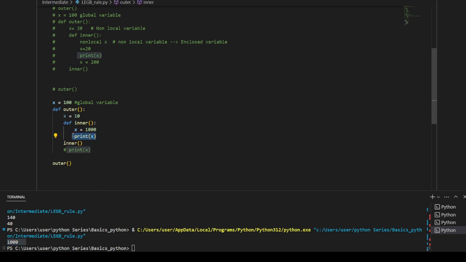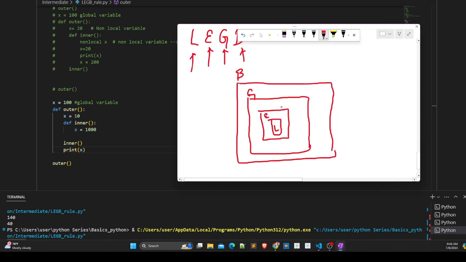So let me now go back, and let me say if I do print x over here, and this is my inner function. Now this is my nonlocal container. So I have shown you the container, I will show you again. This is enclosed or nonlocal. This one is first local, then nonlocal, then global, then built-in. So if the x is found in this enclosed scope, then it's good, happy, it will print this 10.